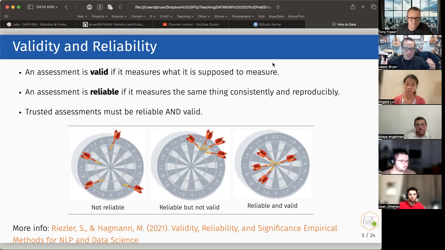Predicting outcomes is what all data scientists are going to do a lot. But those predictions are only going to be as useful as the measures that go into those models. I'm going to implore you, because I meet so many data scientists who say, show me how to run the model and I'll compare my model metrics. But it's worth taking a moment and thinking about the variables that are going into your model. Are they valid and reliable?